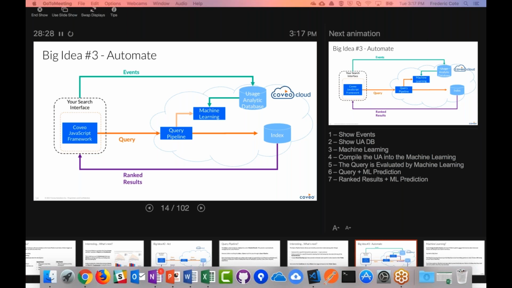So when a query comes in, it gets forked in two. One goes through the query pipeline, and the other one is sent to machine learning. Machine learning will analyze it, run its complex algorithm, and finally come out with a solution and return its prediction to the index. So machine learning is really the intermediate that will tune the query based on what it observed in the patterns and add it to what is to be sent to the index and transformed into search results. So if you're confused, just let me know.